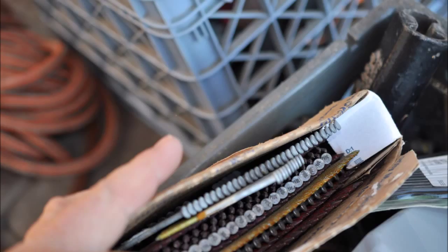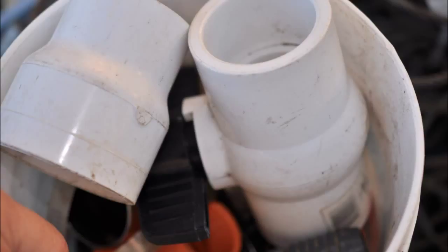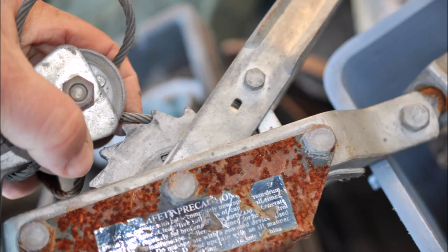And we also use this year quite a few hose clamps. Believe it or not, last year we asked people to bring 25 hose clamps to hunt for the day, and we used up about 60 of them just this week in putting in a water line that we put in. So a lot of things that you have in your garage or shop that you're no longer using, we can use. Why throw it out when you can use it to go hunting with? Hence, we're having our scavenger hunt.